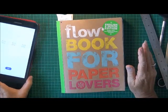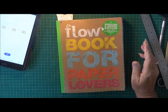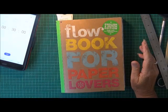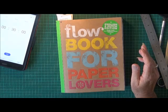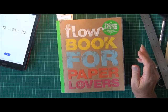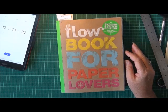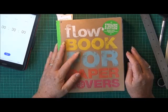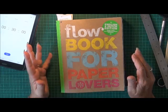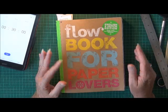Hi everyone, it's Wendy. So I'm on to do the letter P for Shabbydabbydoodah's 3 in 30 alphabet challenge. No, not P, sorry, O. O is going to be for old supplies.